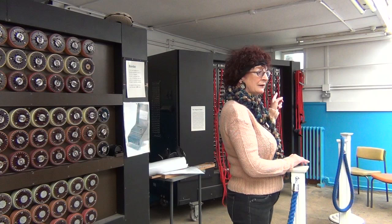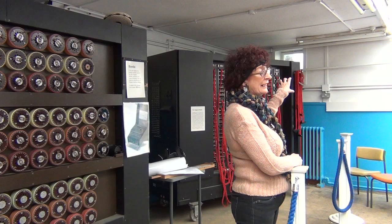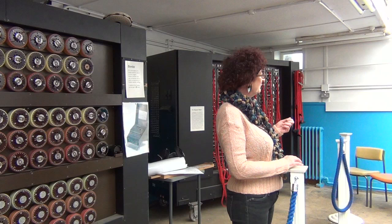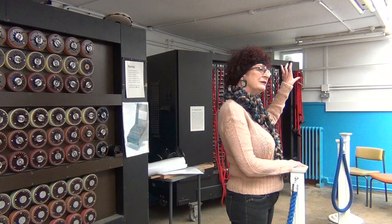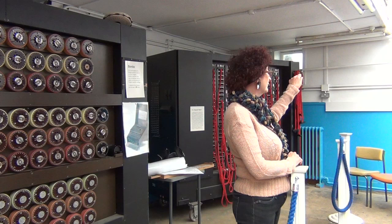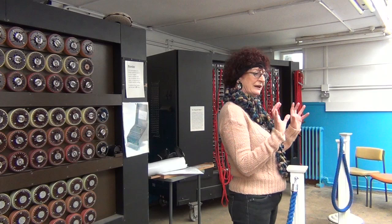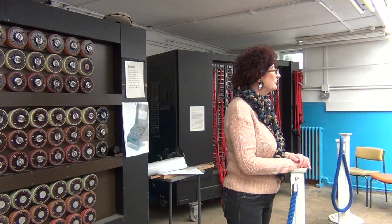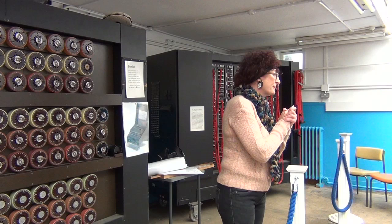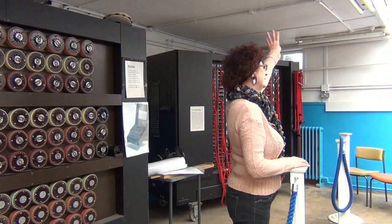To rebuild the Colossus machine, Tony Sale — who died just two weeks ago — led the team and rebuilt it. He went to old post office exchanges that were becoming digital and took all the manual components being thrown out by BT, because the people who actually built the machines were the post office researchers at Dollis Hill. A very famous engineer called Tommy Flowers — he was the chap that Turing said, 'Go and talk to Tommy Flowers about a machine.' He was the first to use valves. But that's the other exhibition, which we don't have time for — if you come back to Bletchley Park, it's the Colossus exhibition round at the top of the park.